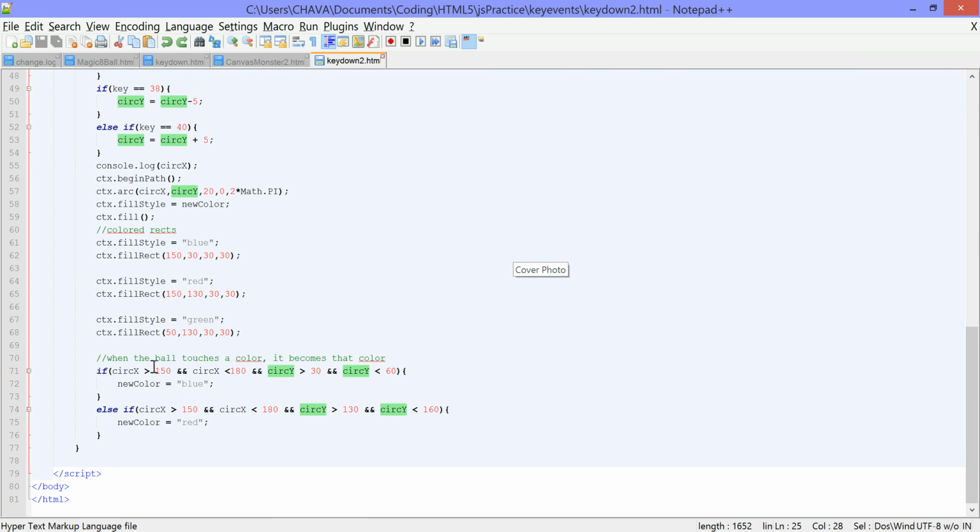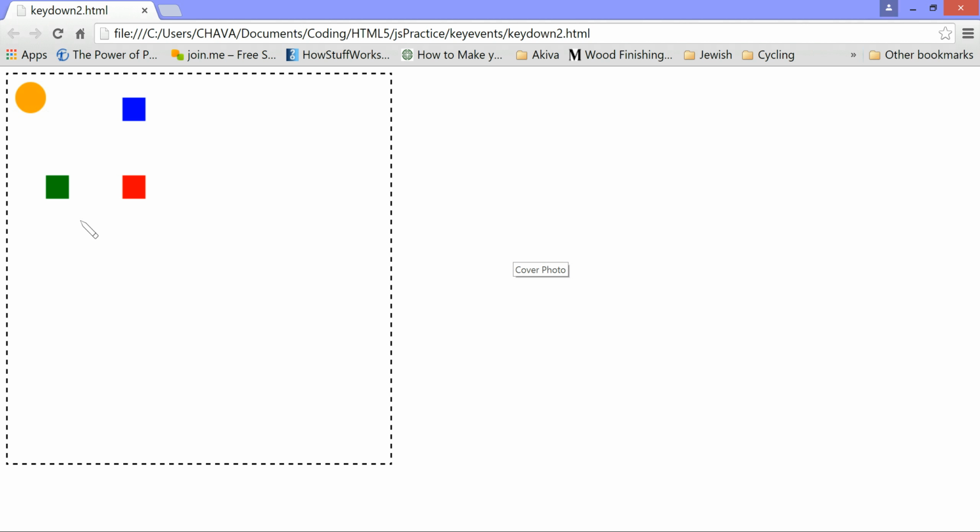here we would say if circle x plus 20 is greater than 150, and we'll leave the rest for now, so we'll do this, and if we refresh, then as soon as that's greater, as you can see, the center is still over here, so as soon as that's greater, then it'll work.